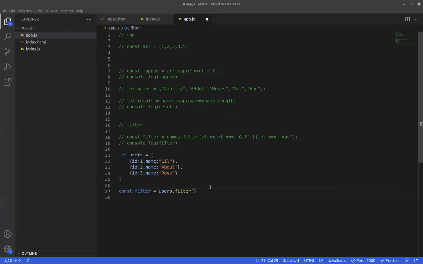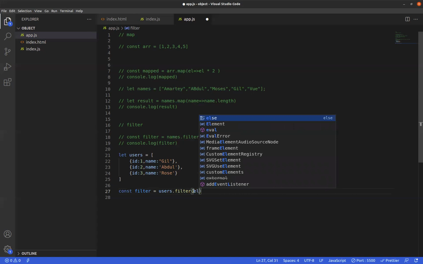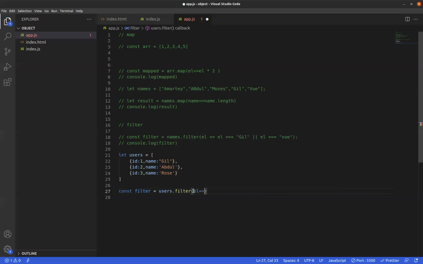You will introduce the element, and then you map it to the ID. So you open brackets here and bring the ID and the name. So it's going to be what? ID 1.